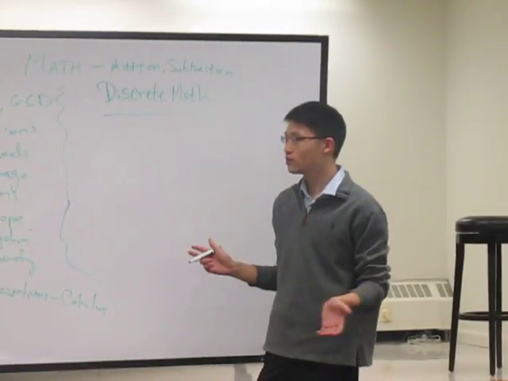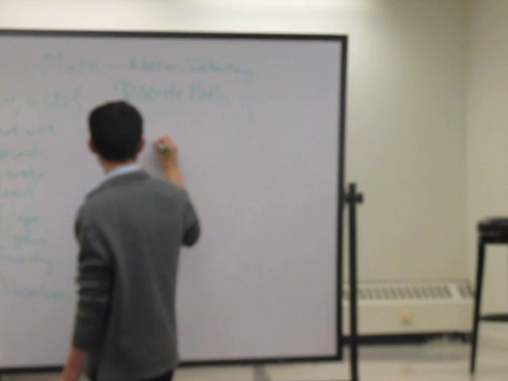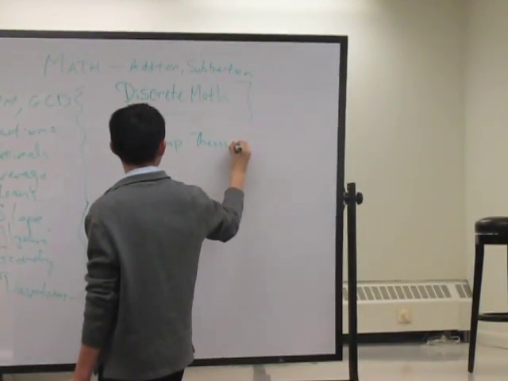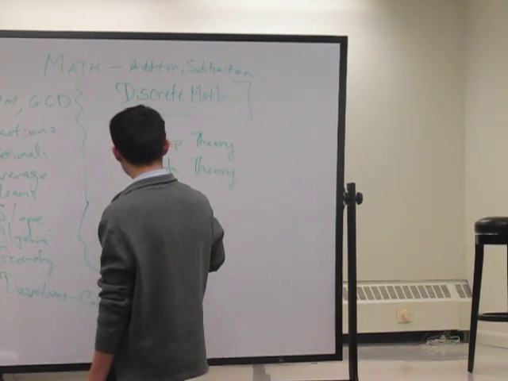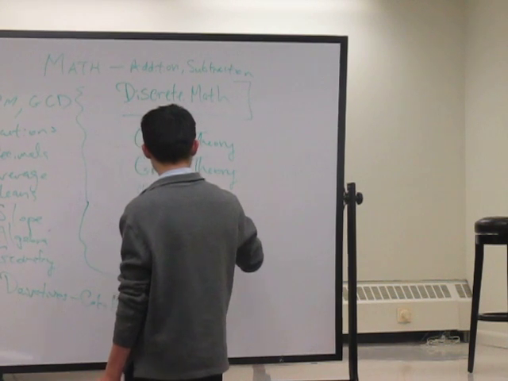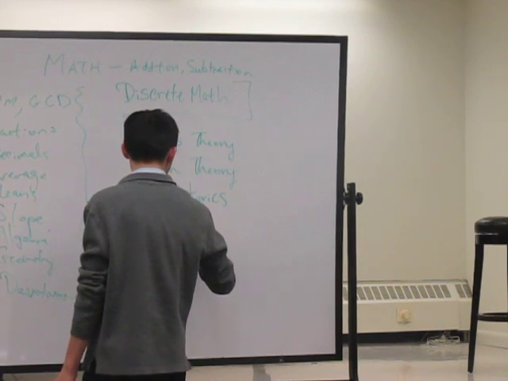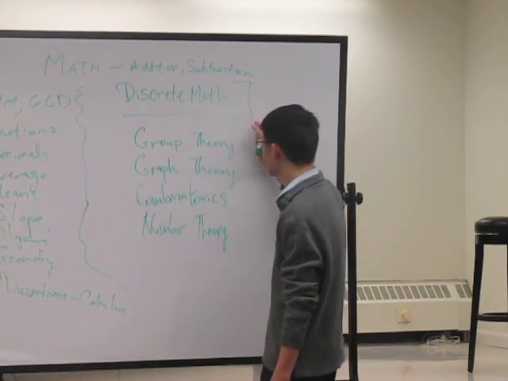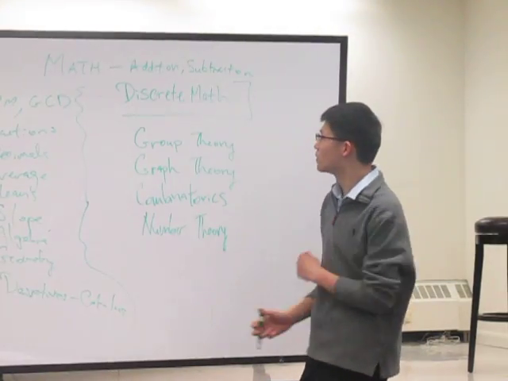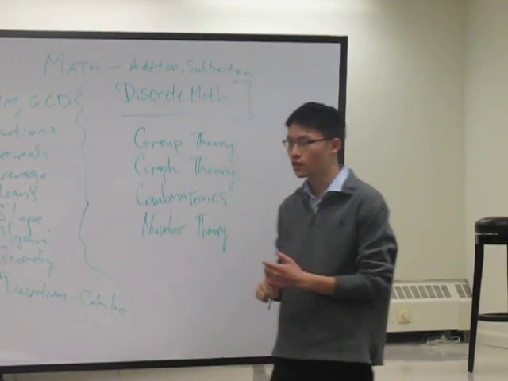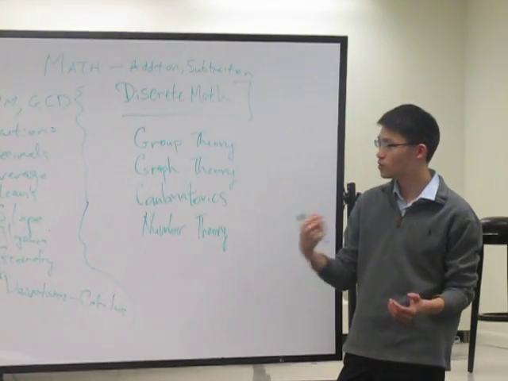And I find it very interesting because this part of math, discrete math, includes stuff like group theory, graph theory, combinatorics, number theory, right, and so on. And what sets this group apart from that group is that this group deals only with whole numbers, in that we don't really see fractions, decimals, these things. When we talk about discrete math, we like to think about things that we can count, right? So like a book, 2 books, 3 books.